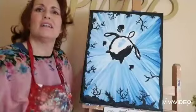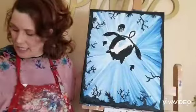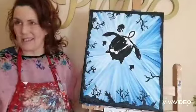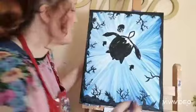Because you know what? Wherever you put a paint not very thick, it's thinner and you can see through it. So I'm like, oh, painting, painting, painting. I go fast when I'm not near the sides. As long as I have a good outline and I slow down around the edges, I'm fine. But watch it dry and then I'll be like, what? I can see through my turtle?